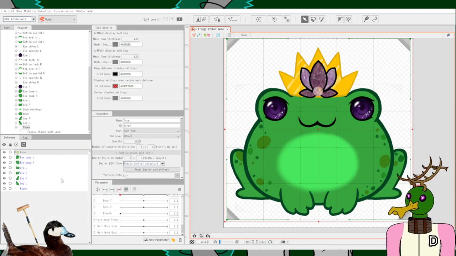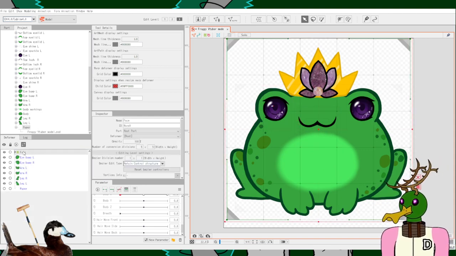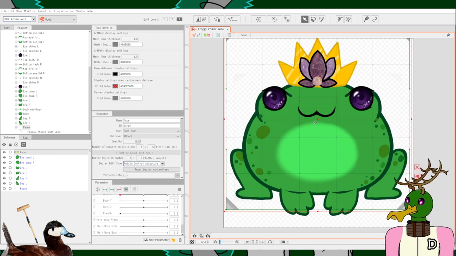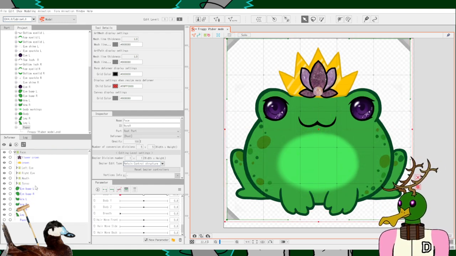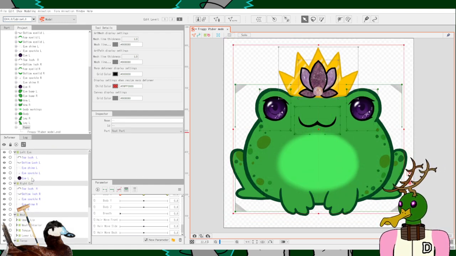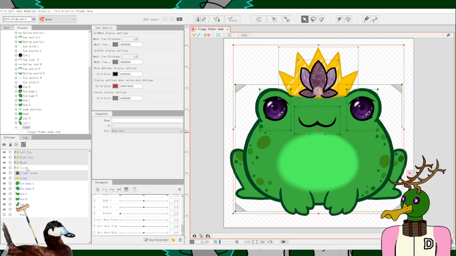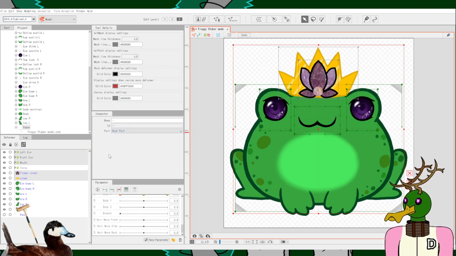Well, it allowed that one. It's included the body. I see what I've done. I should not have included torso in that. So left, right, mouth, and the hats. Oh, the eye bumps.